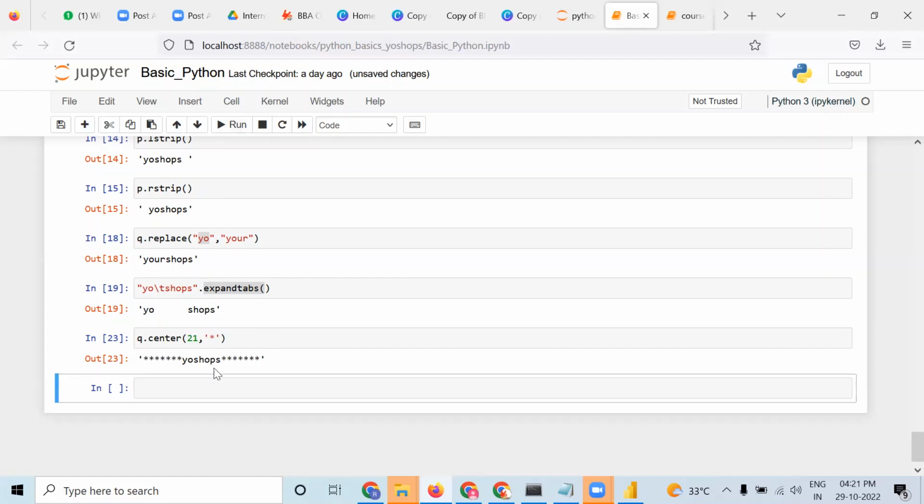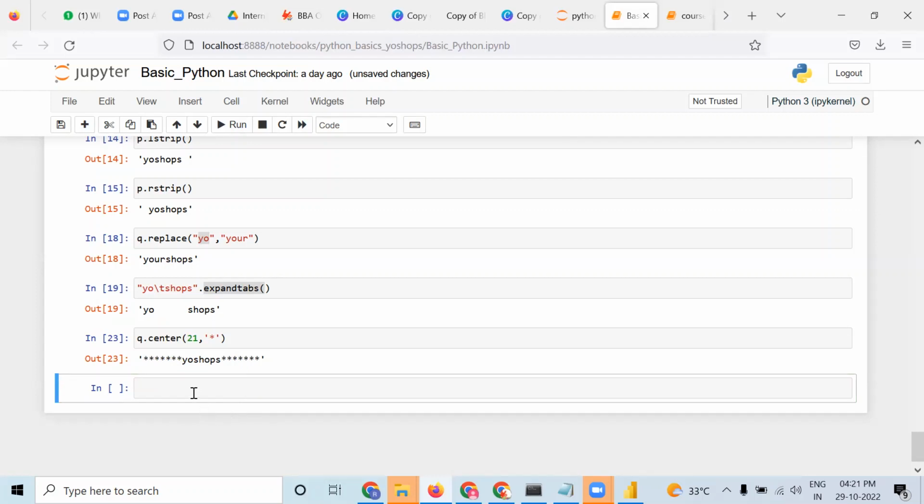Instead of a character, if you use a symbol, it will look more attractive. So this is how you put your shops in the center with some characters. That was center.